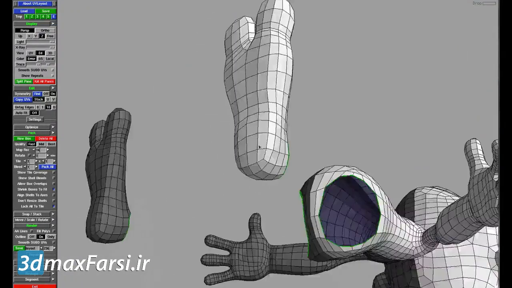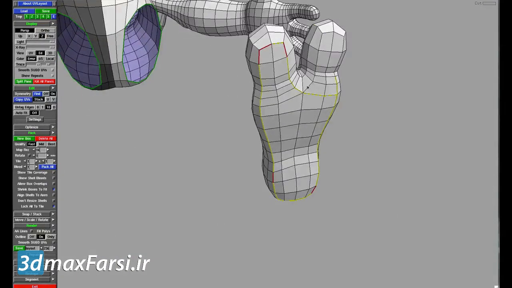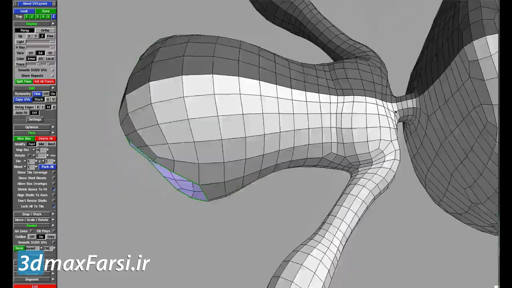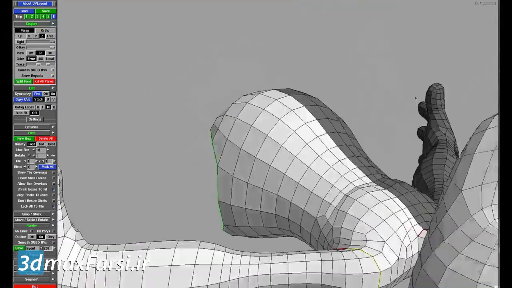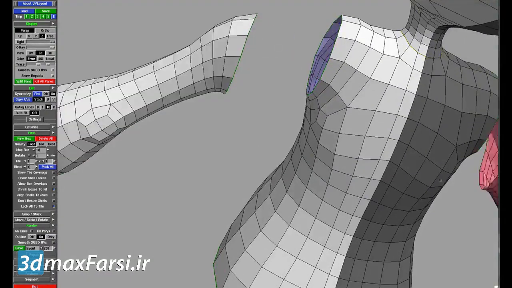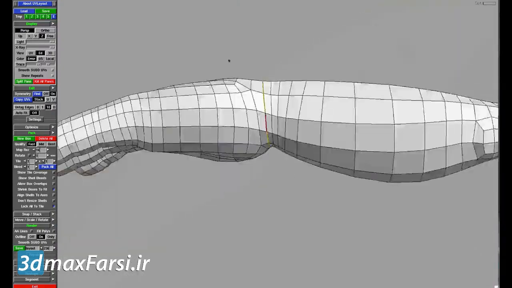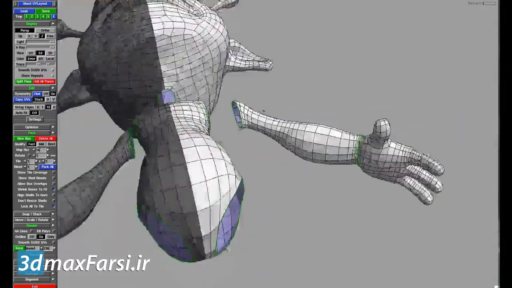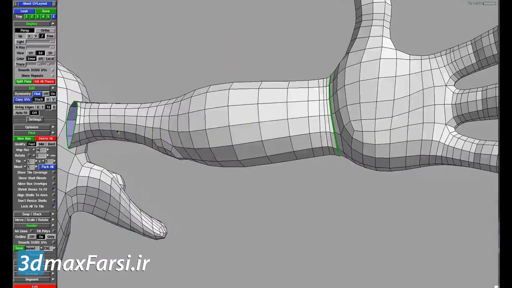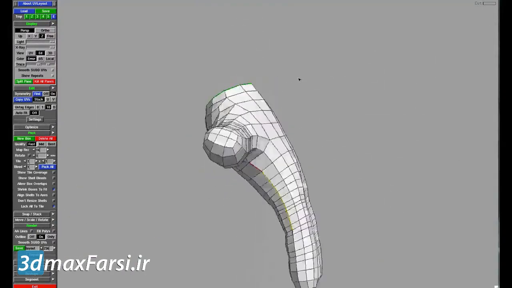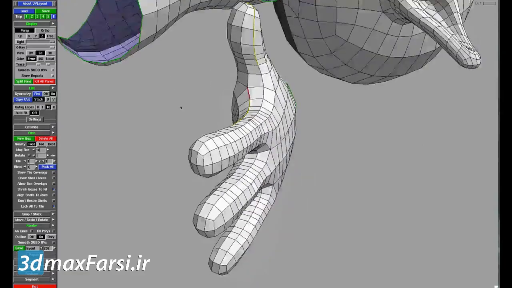And there's two components to Headus, which is this bit, which is where you define where you want your splits. This isn't affecting the model at all. It looks like it's breaking it down, but it's not touching it at all. It's just telling the software where you want to split everything off. So like the neck there, I just split the neck off and then opened it up at the back, split the hand off, and on the arm I'd split the arm underneath and hide the seams as much as possible. The hands, split them top and bottom.